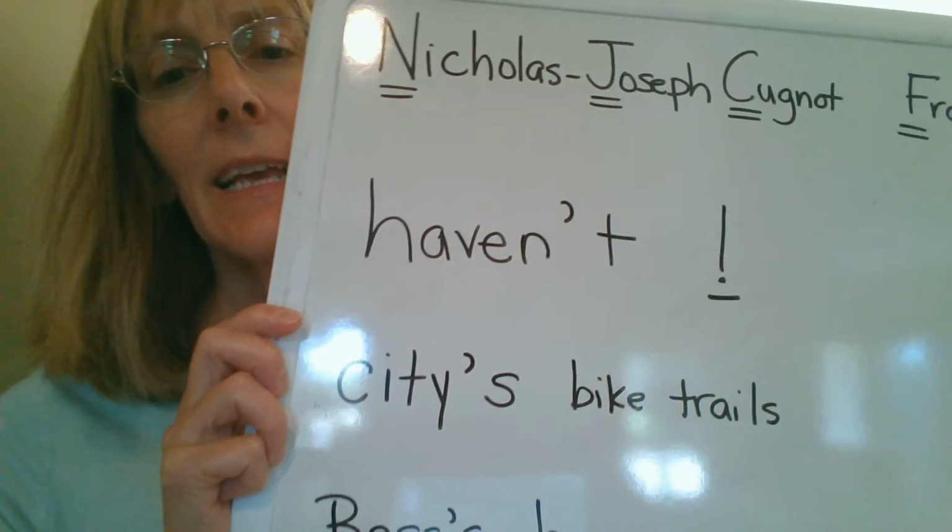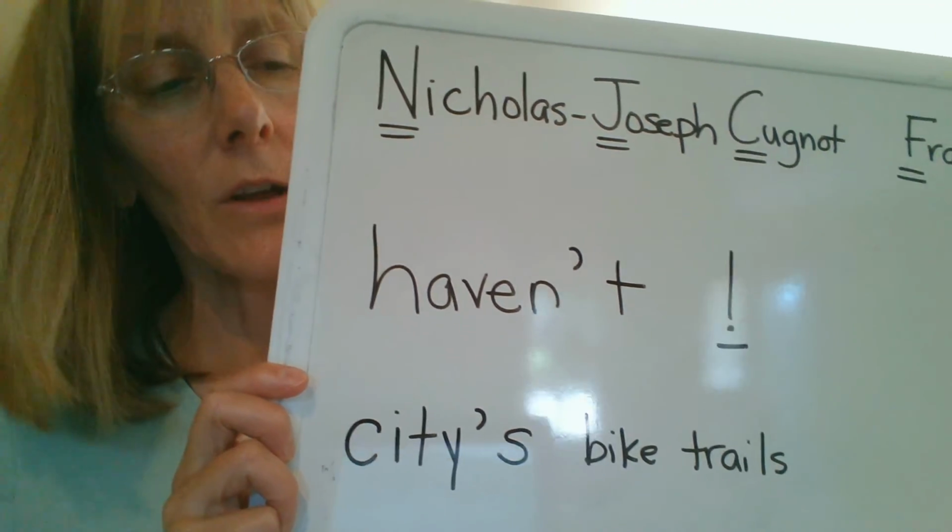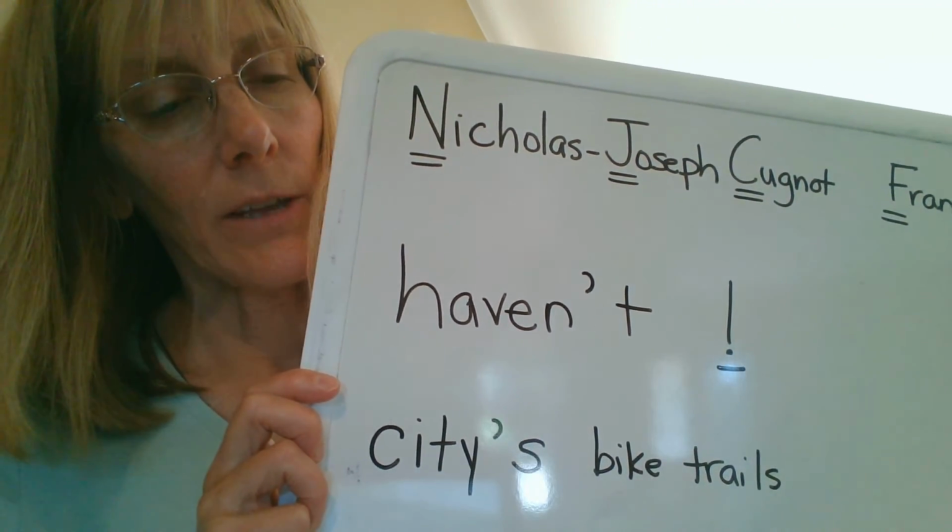All right, so now you've got a little bit different type of a question here. What we have is they want you to take the noun showing possession and the items possessed, and they want you to show possession by using an apostrophe S. So they have bike trails in a city. So bike trails in a city, who do those bike trails belong to? They belong to the city. So you're going to show that the city owns the bike trails. All right, so how you're going to do that is city's, apostrophe S, bike trails. The bike trails belong to the city. They are the city's bike trails.